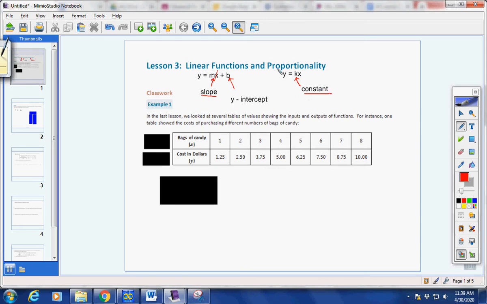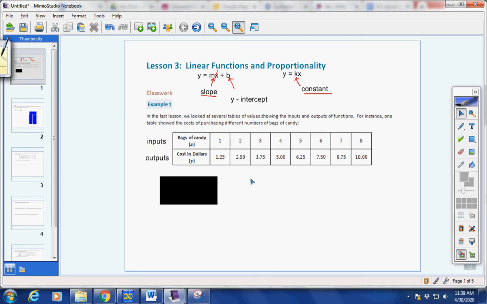Okay, so now, as that review, let's take it into this example of how we're going to put linear functions and proportionality together. Remember proportionality, there's a constant we're multiplying by the same number every time, goes through 0, 0. Linear function, multiplying by the same number each time, but it doesn't go through 0, 0. So don't worry about this last lesson part. It says we looked at tables of values, inputs and outputs, which we've done before.